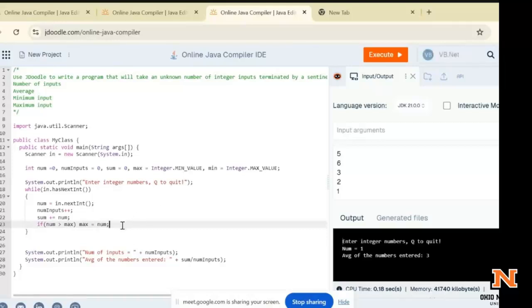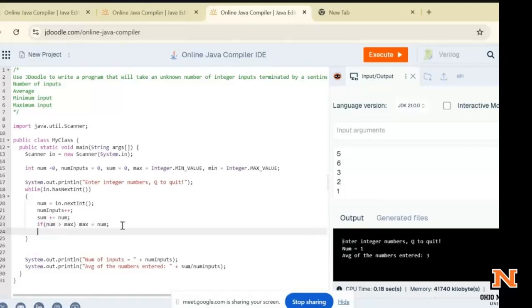Similarly, for the minimum, we have initialized it to the maximum value, and anything lower than that will give you the minimum value, right? So if num is less than min, then min equals num.